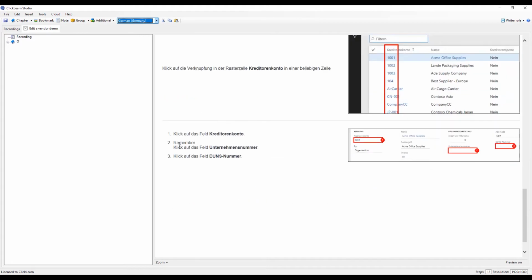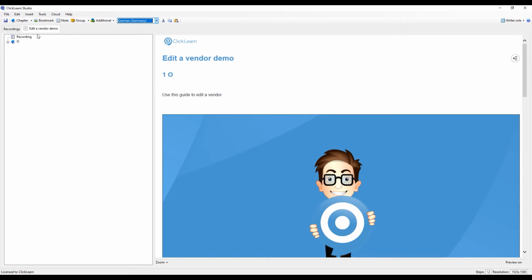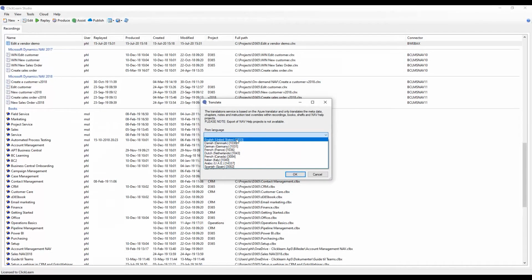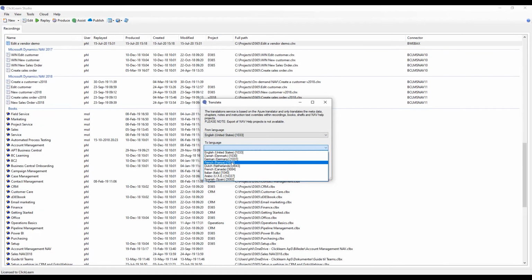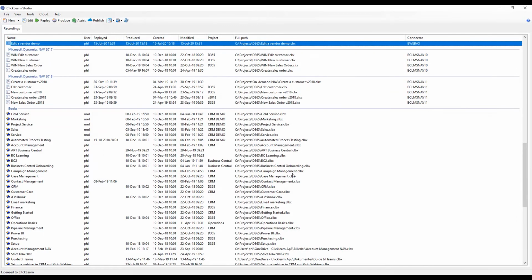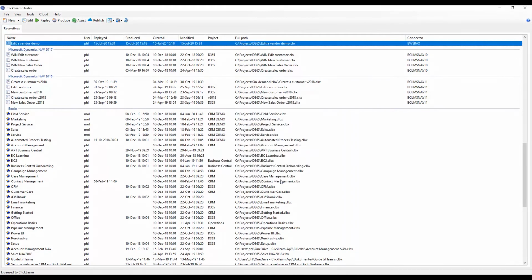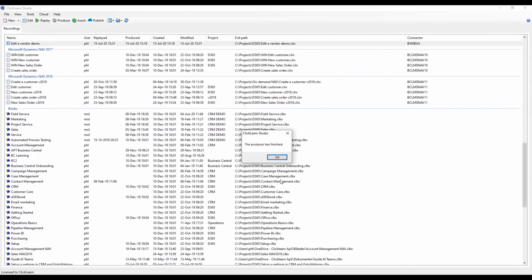Now the parts that I put in manually, they have not been changed. So for those, I need to change them manually, or I can rely on the built-in Azure translation services. So here, I'll change this into German, have it translated, and now I can produce my material in German and English. And in this short amount of time, ClickLearn has now produced it into the 2 different languages.